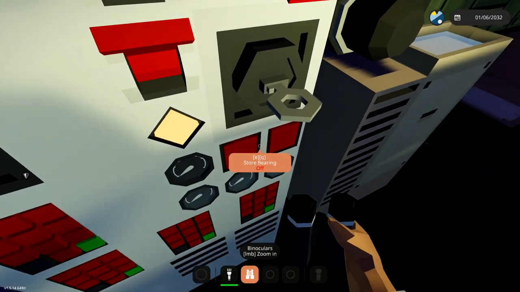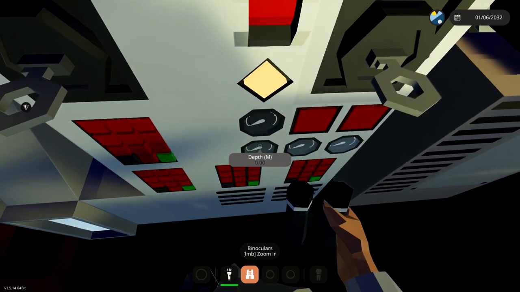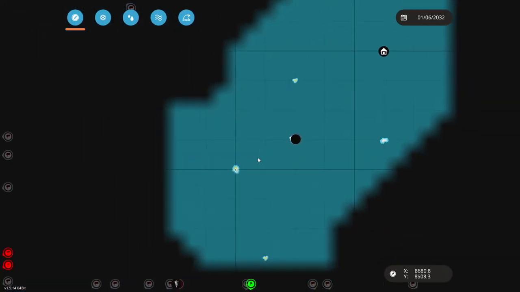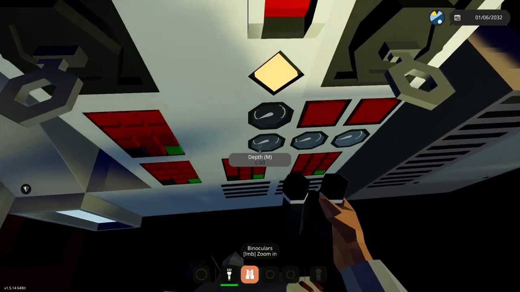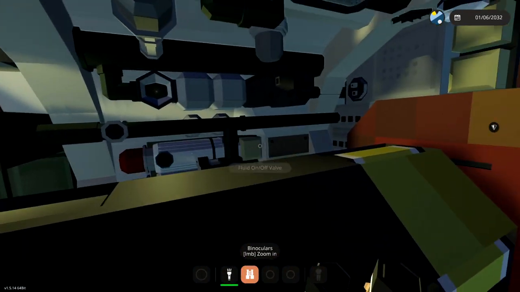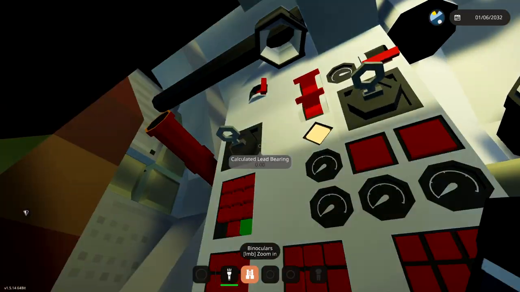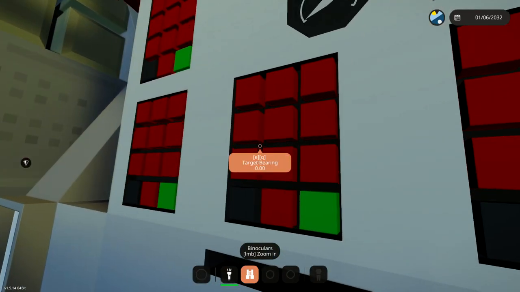It is actually armed. Store bearing. Reset. And then calculated lead bearing. I don't know. Target bearing. Let's say... there. So, bearing, what would that be? Where's the compass? I don't know. Is there a compass? I legit have no idea. There's no compass. I don't know. We could just fire it and see what happens, maybe?